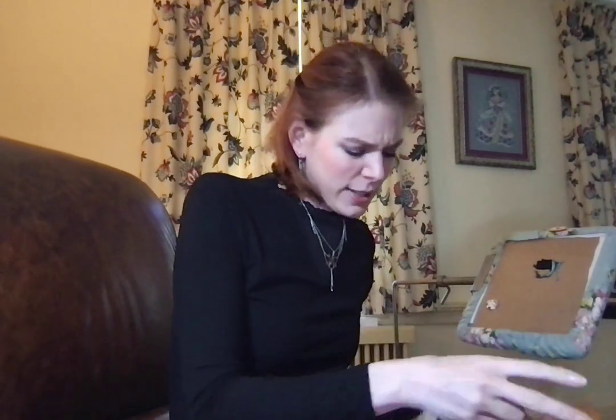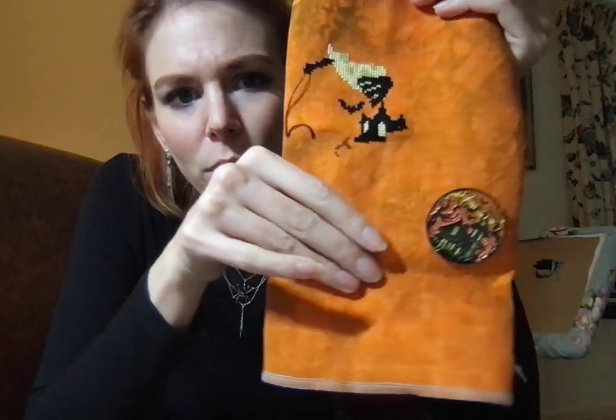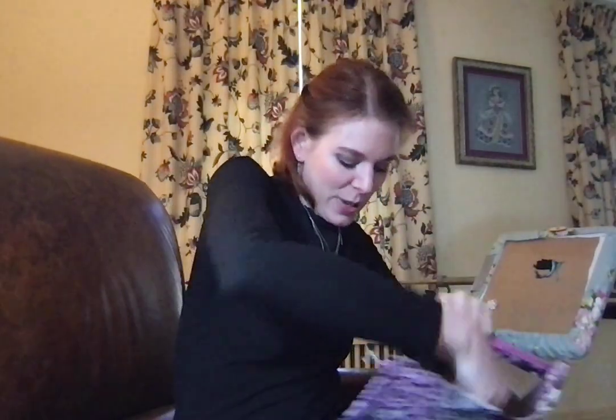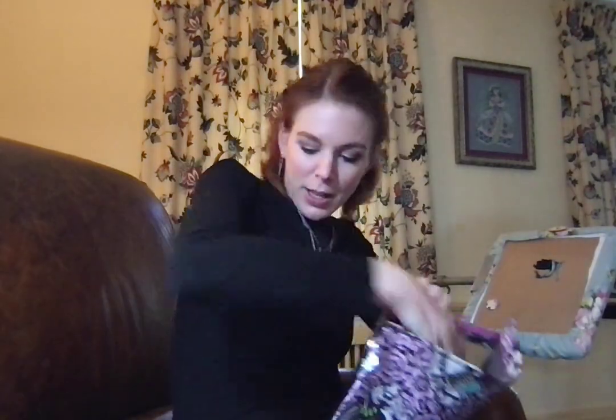So this got 3 days this month. And I'm trying to decide if 3 days is enough. Like, I feel like that's not a whole lot of stitching for 3 days. Maybe it is. Maybe I'm just a terribly slow stitcher. So I may change my rotation and try to give things 5 days, which would mean fewer projects to show, but maybe more progress. So that is one of the pieces I worked on, one of my new starts. So cute.